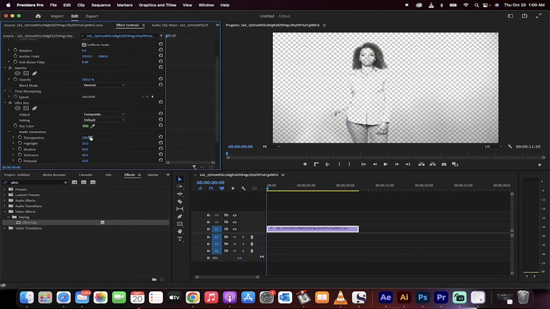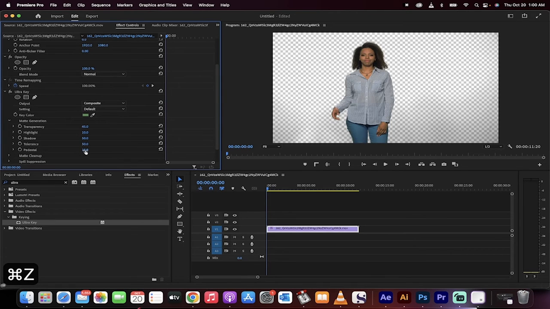If you need to make adjustments, the number one to make adjustment is to increase or decrease the pedestal. I'm going to increase the pedestal first, and then from there you can go ahead and make adjustments to shadow and highlight, but pedestal is basically the one you want to look at. And when you do that, that's all you need to do to green screen in Premiere Pro.